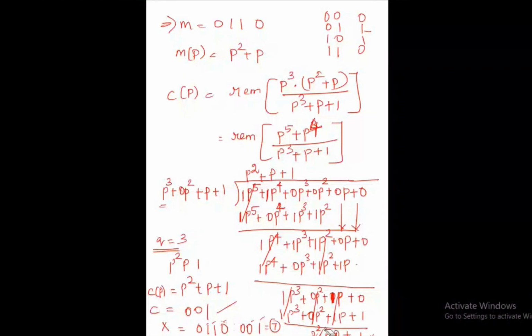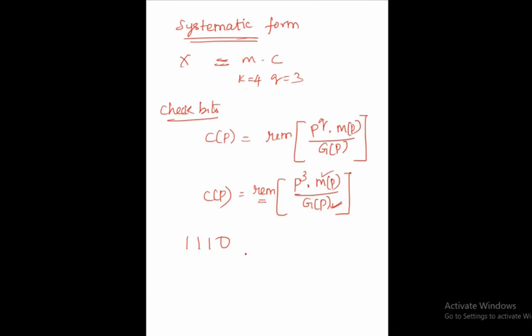Previously, what mistake did I do now? Here, I had written 0p. So 0p and 1p will give you 1p, right? And similarly, here also I had written 1p square. 0 and 1 will give you p square. So I made these two mistakes. Oh, this is the correct answer. You please proceed with this subject.